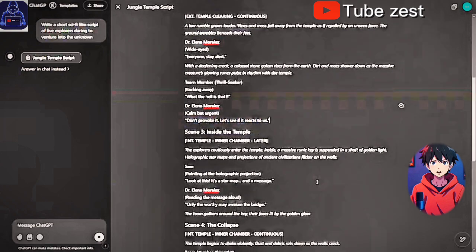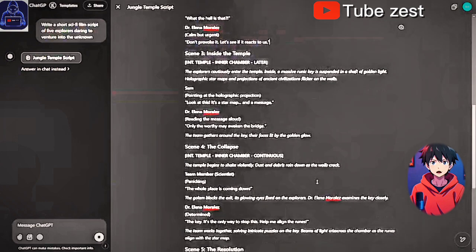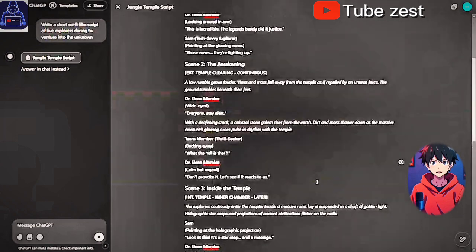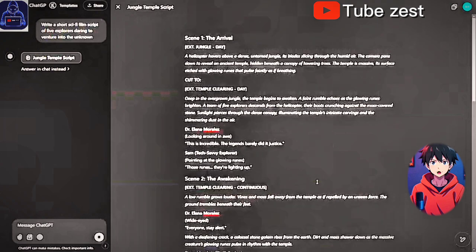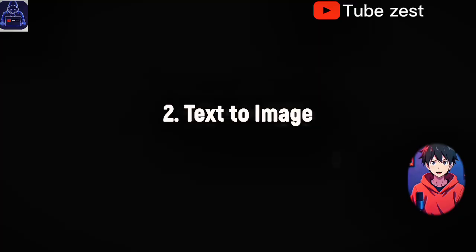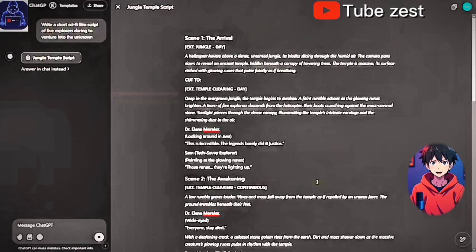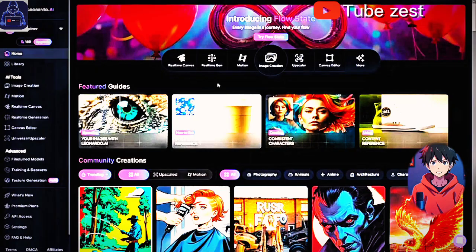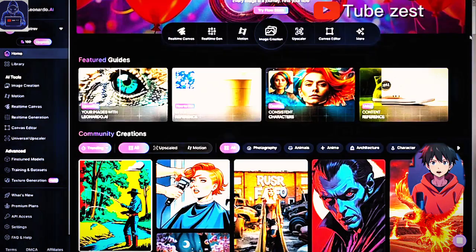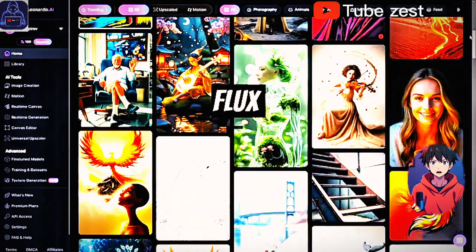Once it's ready, you will see it is neatly divided into scenes complete with characters and dialogues. Now it's time to start creating your video with AI. Unfortunately, creating text to video directly produces unpredictable and inconsistent results. So instead, in step 2, we will generate images first and then convert them into a video. For this, I will use a very popular tool called Leonardo AI, which can turn text into images in seconds.